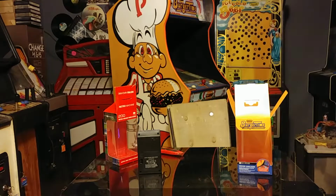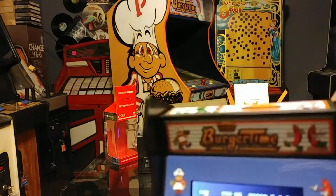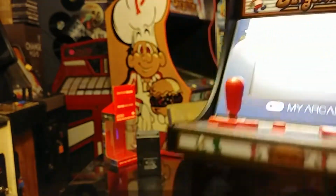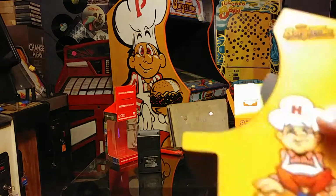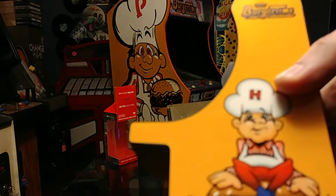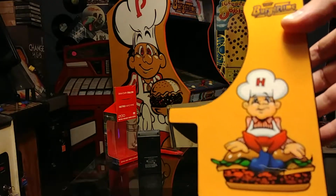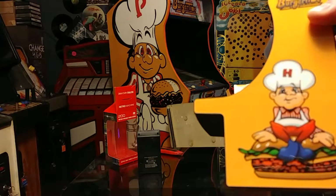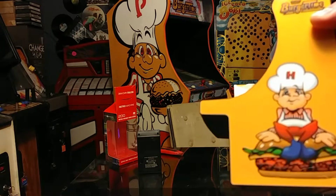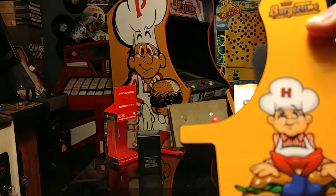So why don't we compare it to the big machine over here? If you look, you have the marquee on this. It looks similar as compared to the Burgertime marquee. Now, I don't know who came up with the side art. You can see here, side by side pretty much. They don't look anything alike. This guy's sitting down on top of a hamburger. The guy in the actual arcade cabinet is holding a hamburger.